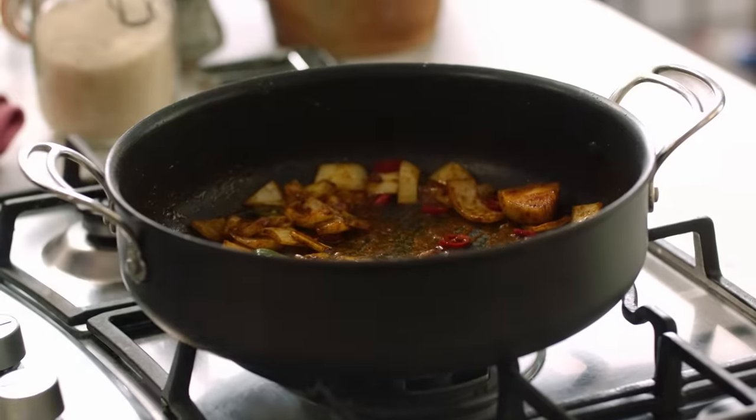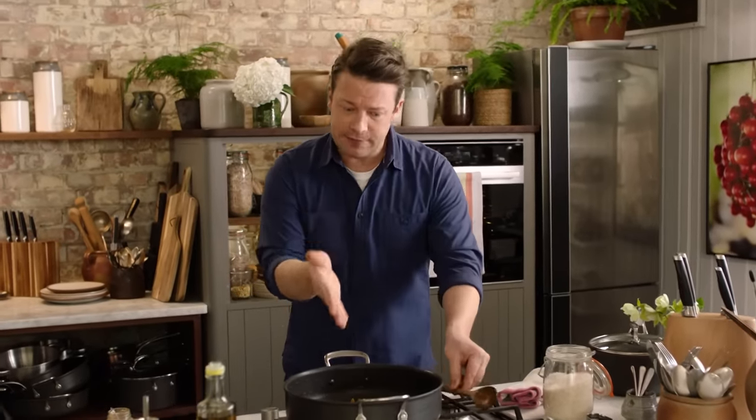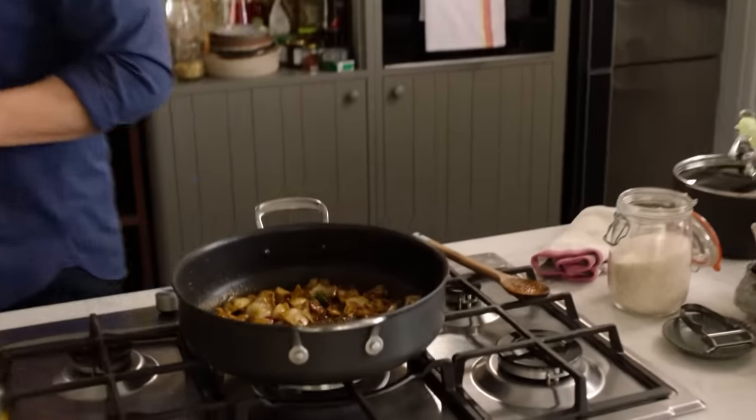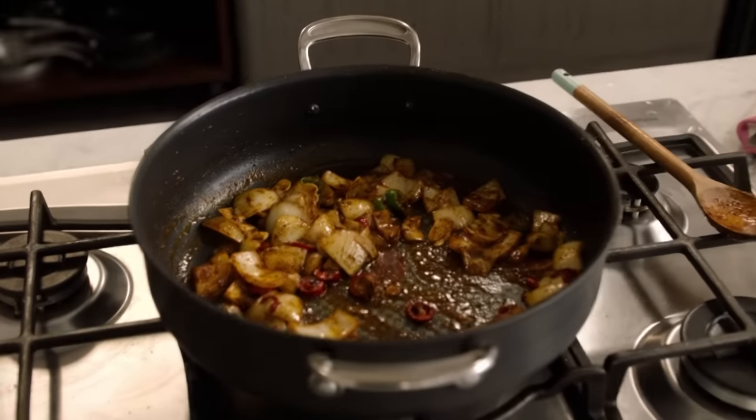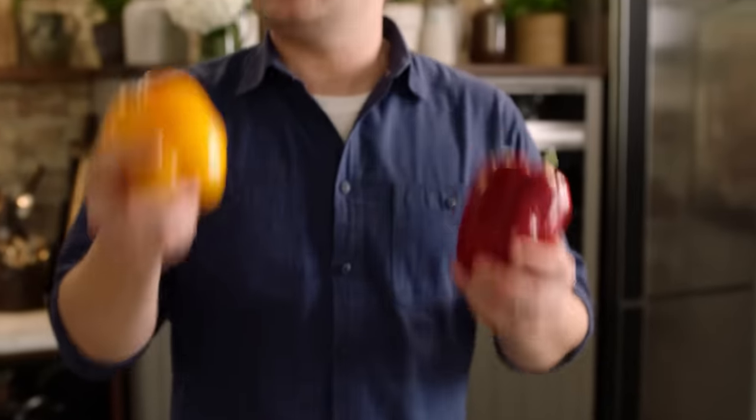Now guys, if you wanna get mega flavor out of veg, make it big and robust, then this part is really important. Have a look what's happening in that pan, right? We're bringing out the natural sugars in the onion. And it's not just onion that has natural sugars. Carrots have it, squash have it, peppers have it too.